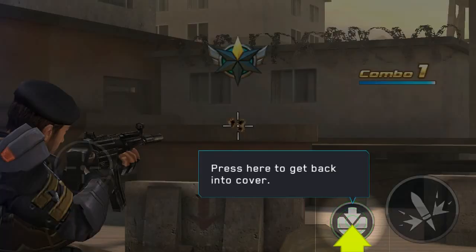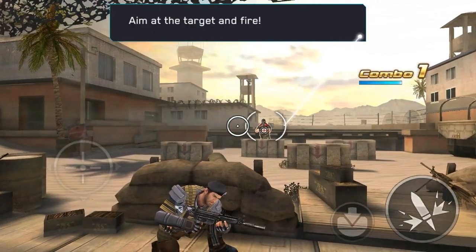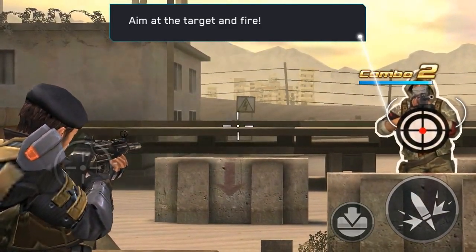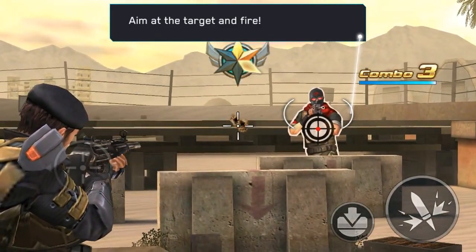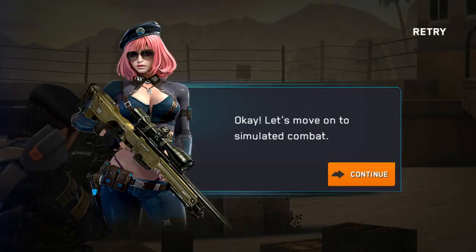Press here to get back into cover. Aim at the target and fire. Die! Yippee-ki-yay. Okay, let's move on to simulated combat.